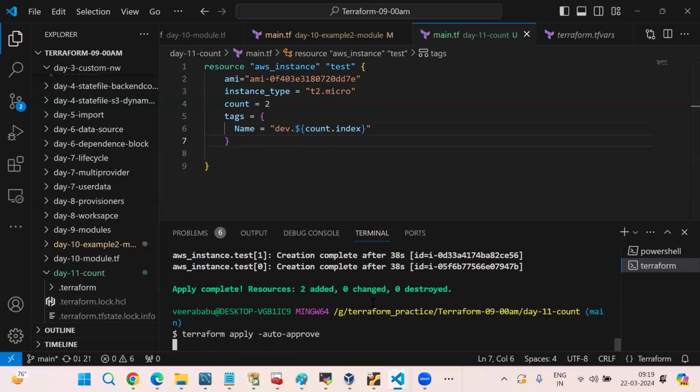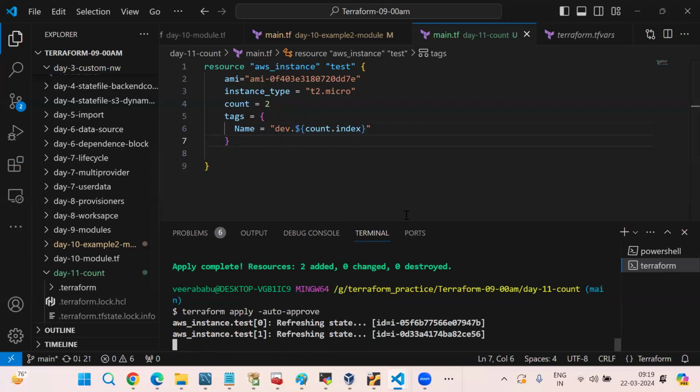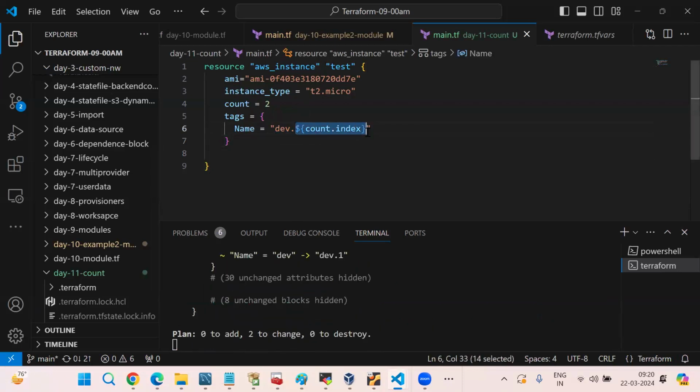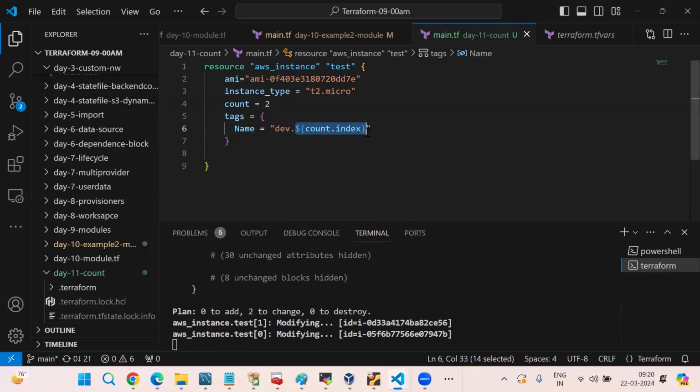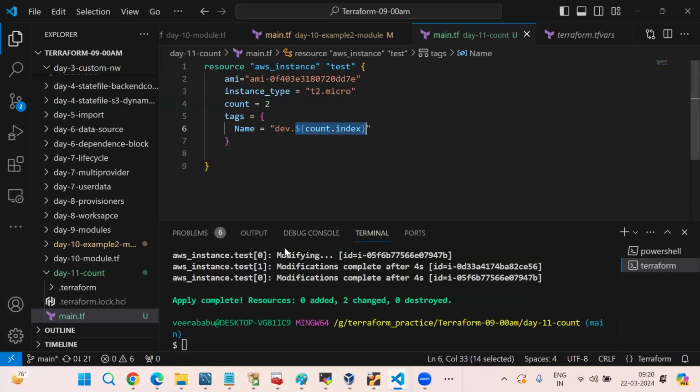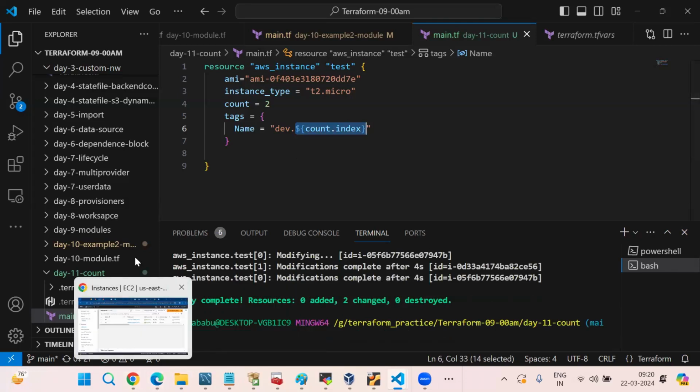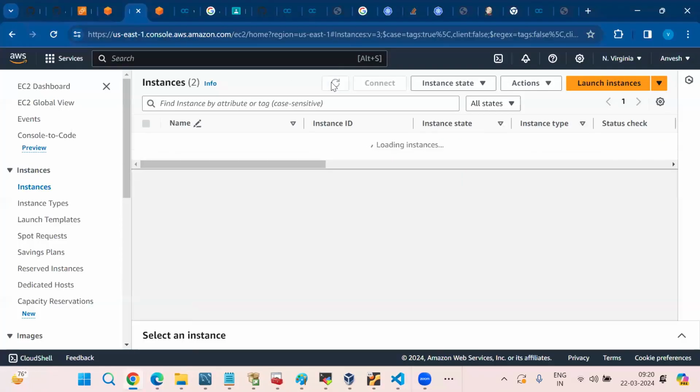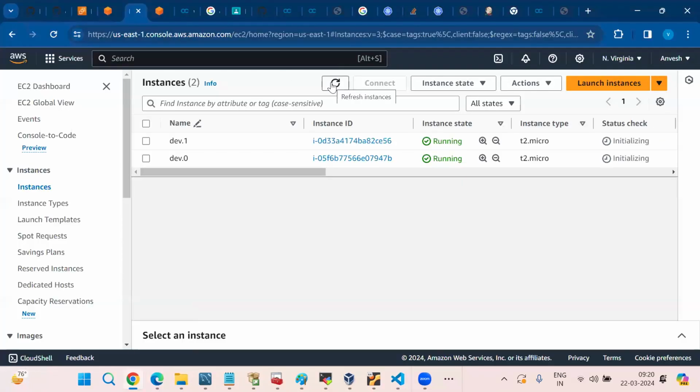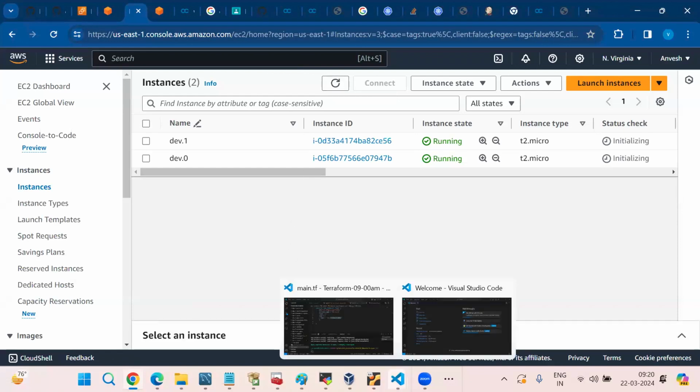So what is the meaning of this? Here we are declaring count.index, which will start from 0. Count.index always starts from 0, then 1, 2, 3, like that. Okay, let's go and check. Clear? Dev0, dev1.